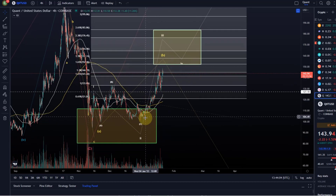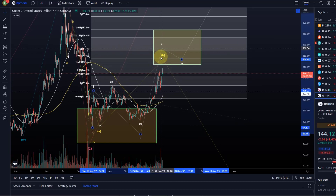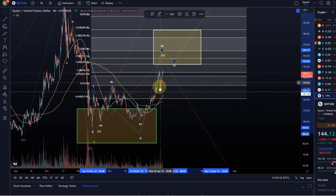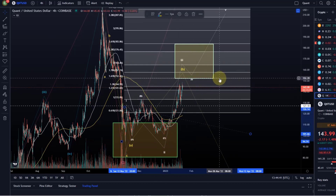At the moment the trend is still clearly up. We did get quite a large setback, but that was not a wave four yet — the wave three wasn't complete enough for that, so that's not valid. It could just be a sub-wave four, and we're now rallying in a sub-wave five of three. Importantly, we retested the previous high, which is certainly confirmation that the uptrend is still ongoing. We also had a bullish crossover between the 20 and 50-day moving averages, pointing towards further upside. So the trend is clearly up in the short term, and we can go with this, especially as long as we're holding the $127 level.